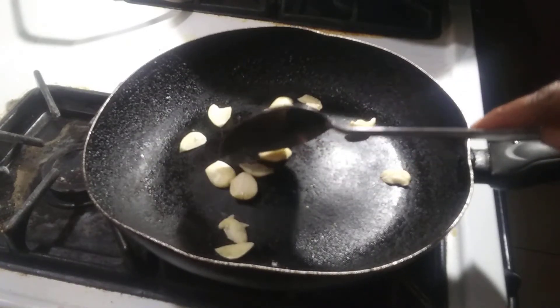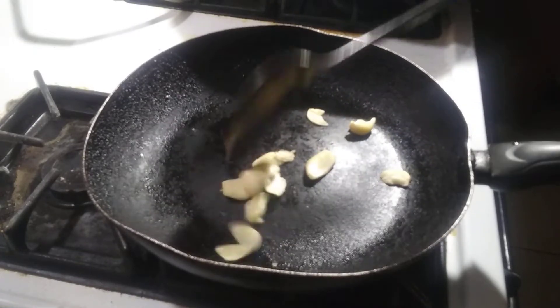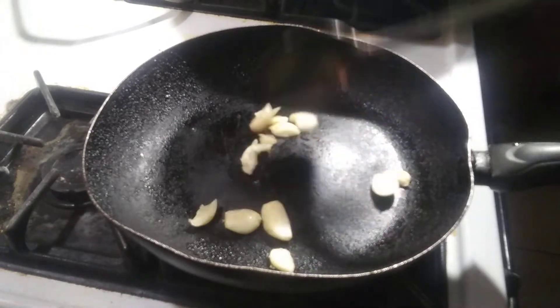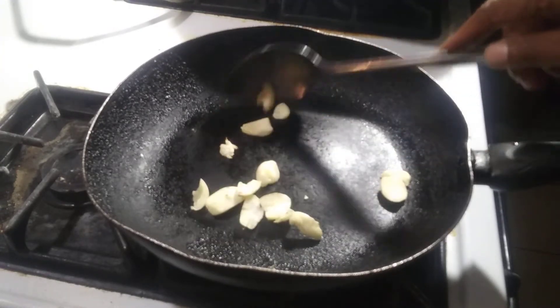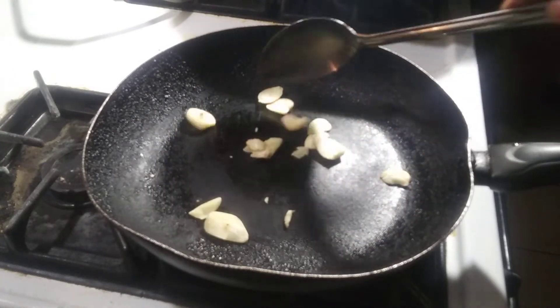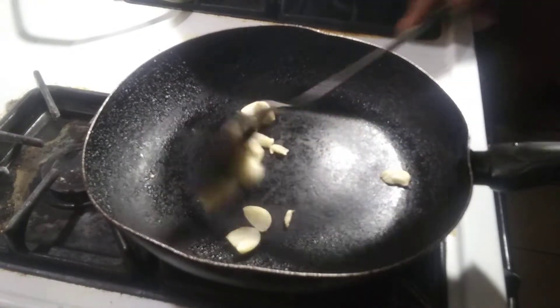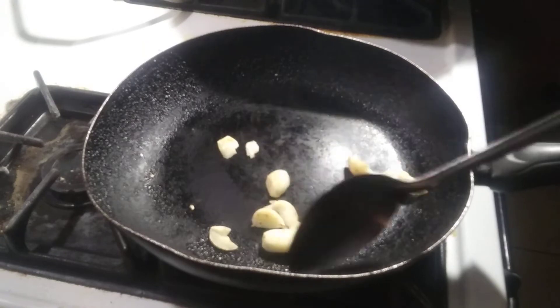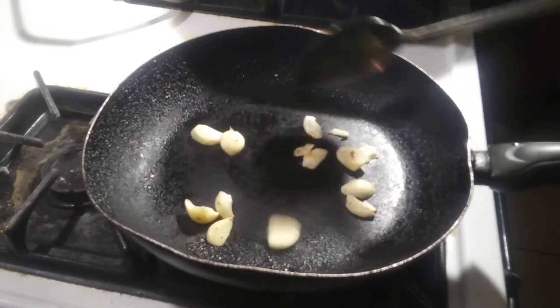Just want to infuse it and kind of cut the cloves in half. I sliced the cloves into two halves so they could be toasted properly. Smelling like roasted garlic already. Don't want to burn it; don't put any oil — I'm not making fried garlic, I'm just toasting the garlic to change the color and infuse, to bring out all the flavor from the garlic. It's not a long process. It's easy — just want to change the color a little bit, taking out all that heat the garlic usually comes with.